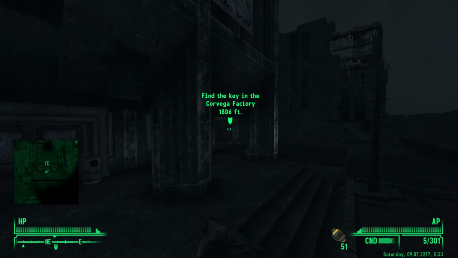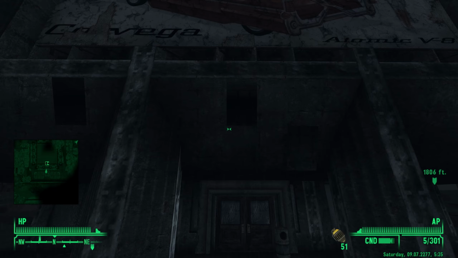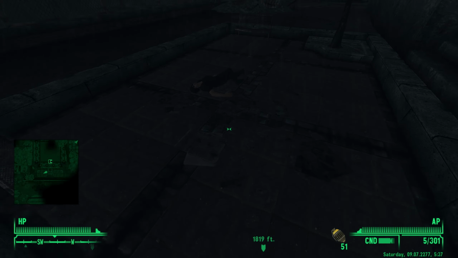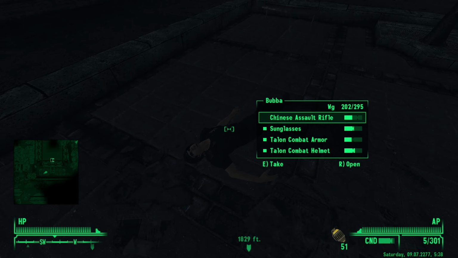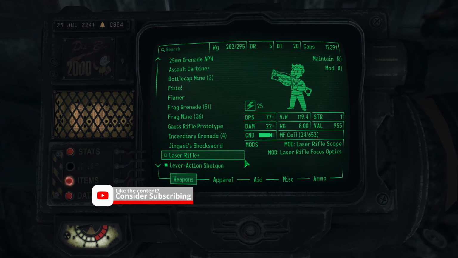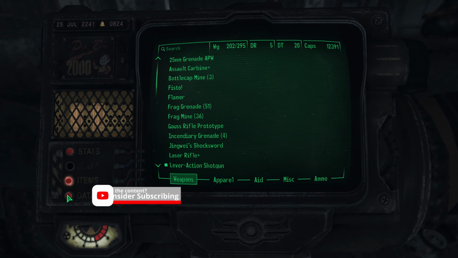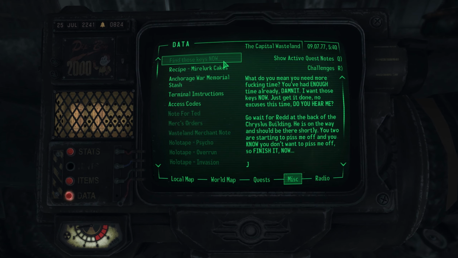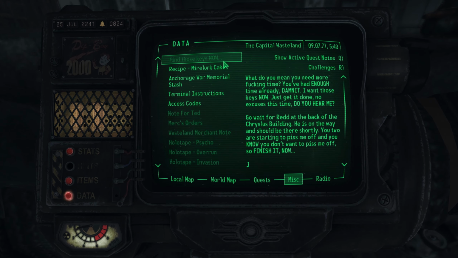Last episode, we were actually doing something kind of different, and that's we're playing through a quest mod. And in the first episode, we came over to the Chrysler building, and there is this Talon Company merc called Bubba. He had a note on him about finding a set of keys. We also explored the Chrysler building, and there was a safe in there that we couldn't unlock, so I assume that's what these keys are for.